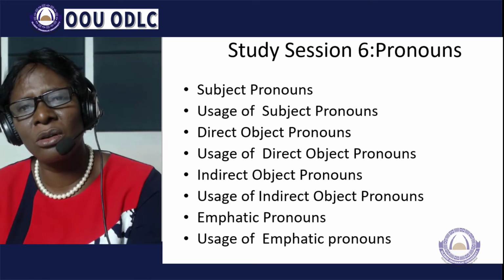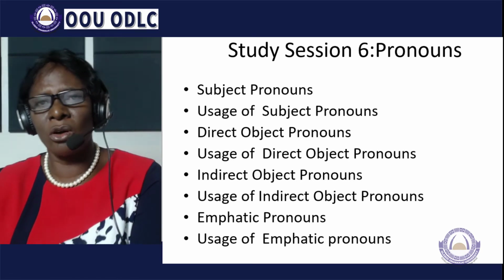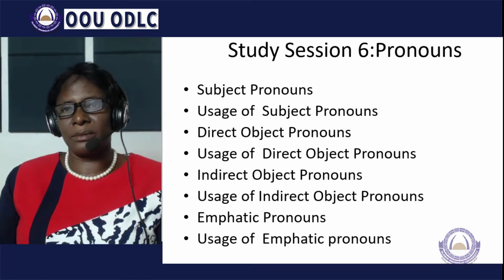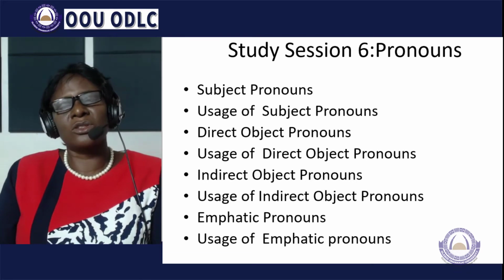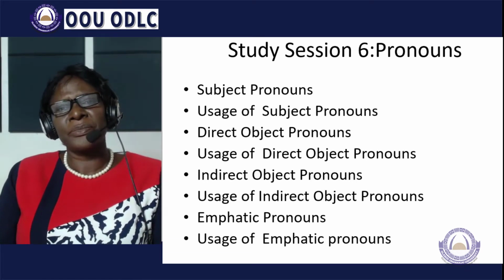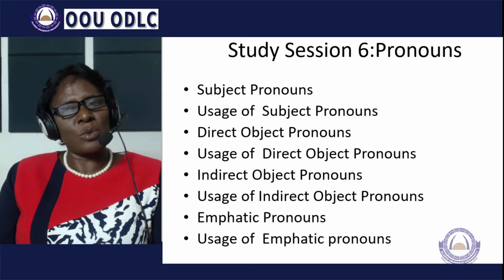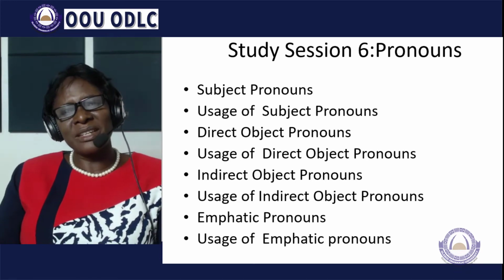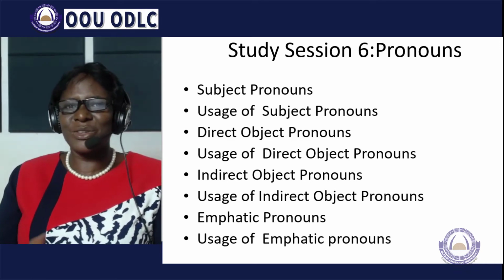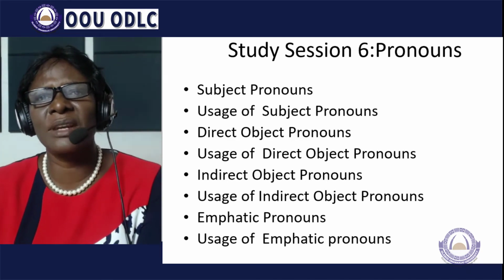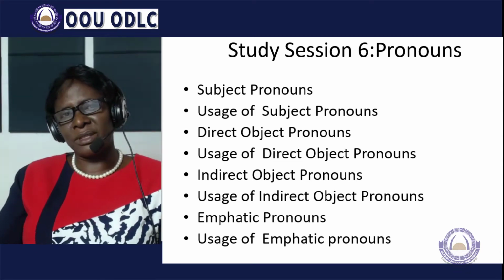Or you can also use on. On is frequently used in everyday French to mean we or one. On too is also impersonal. So you can say on y va, shall we go? On va danser ce soir. We are going to dance this evening. On danse. Someone is dancing. So on is impersonal too. Okay? Alright, so let's go to direct object pronouns now.